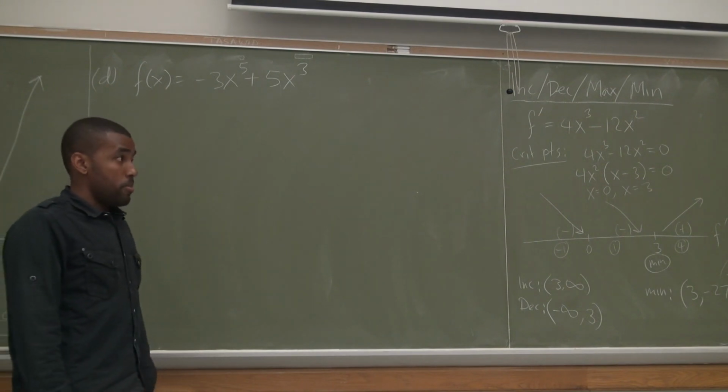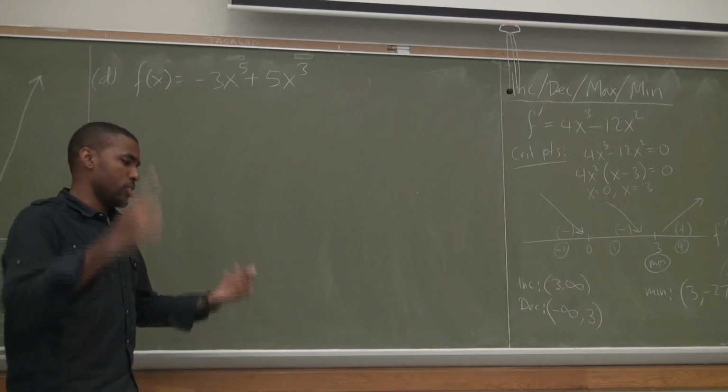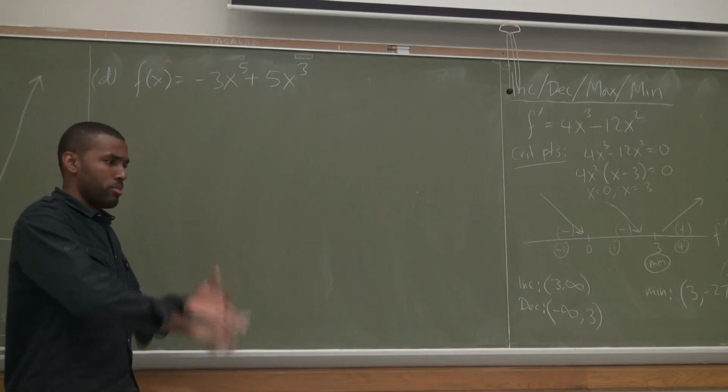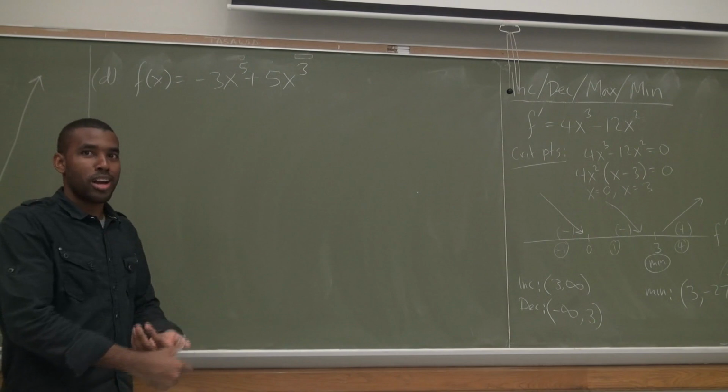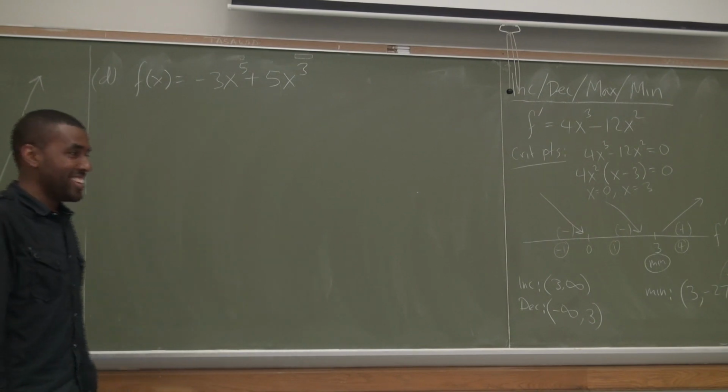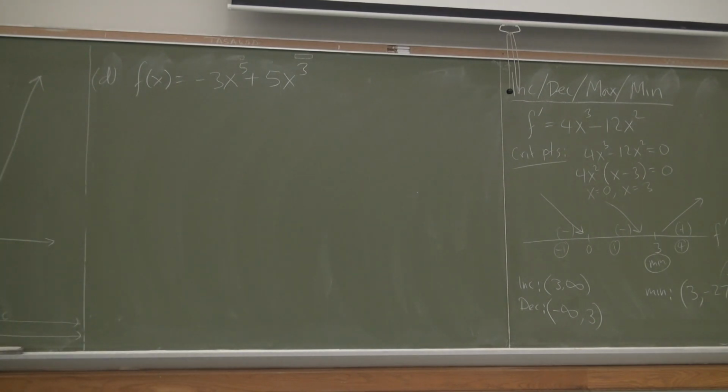Yes, they will give you one question where they ask you for everything. Tell us where it's increasing, decreasing, maxes, mins, inflection points, concavity, and then sketch the graph. There will be one question that says all of that. It'll be one question, all one thing, so it'll probably be worth 10 points or 15 points, depending on how it's going. The exam usually comes in 2 parts. Like the first 70 points are compulsory, and the last 30 you can choose. That's typically how it goes.